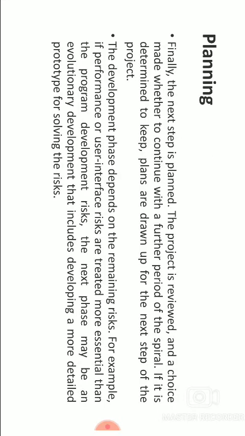Okay, next is the planning phase. The planning phase is the next step. The project is reviewed and a choice is made whether to continue with the further period of the spiral. If it is determined to continue, plans are drawn up for the next step of the project. The development phase depends on the remaining risk. For example, if performance or user interface risks are treated as more essential than the program development risk, the next phase may be an evolutionary development that includes developing a more detailed prototype for solving the risks.